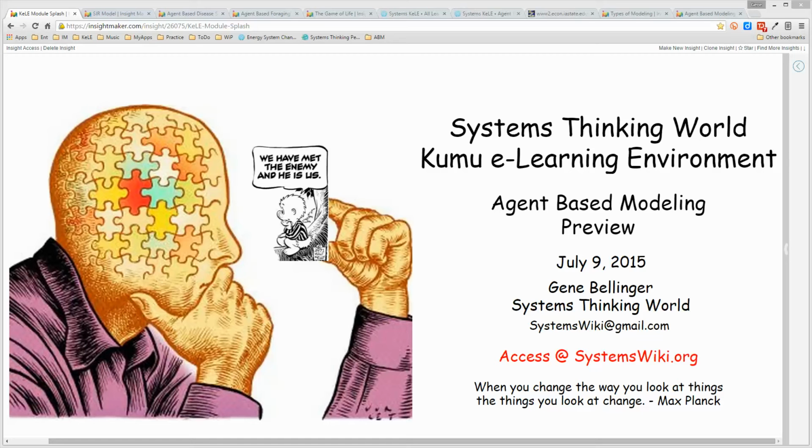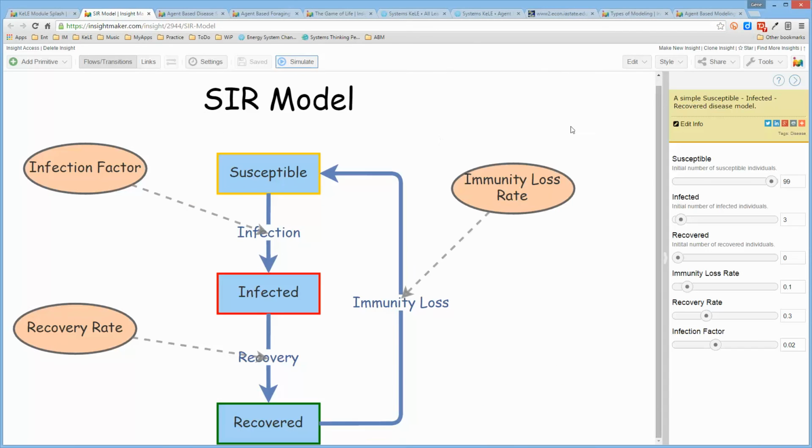Now, the best way to describe what agent-based models are is to probably provide a comparison with something that hopefully you're already familiar with, which is the typical system dynamics simulation model or continuous simulation models. This is a model of what's typically referred to as a SIR model. It's a disease model whereby individuals are susceptible and based upon some infection factor become infected with the disease, and then over some period of time based on a recovery rate they recover. When they recover, they're actually immune for some period of time, though they lose that immunity over time.